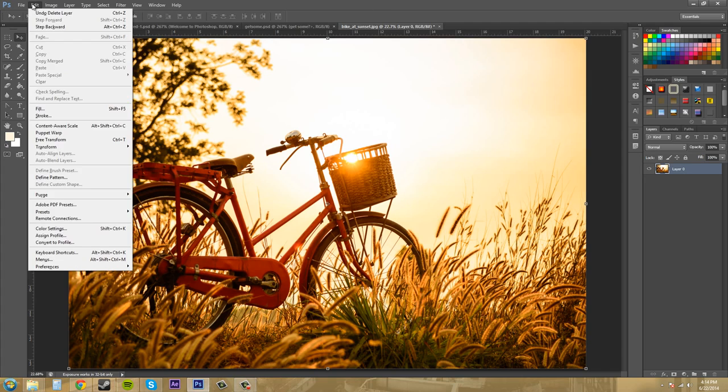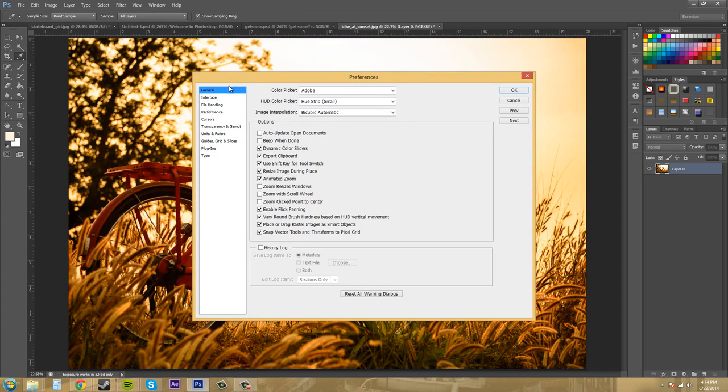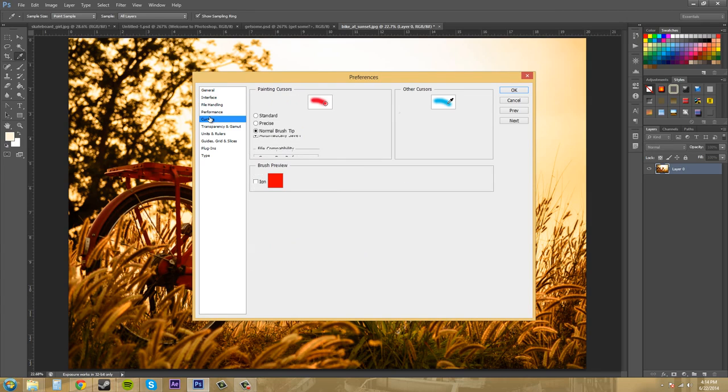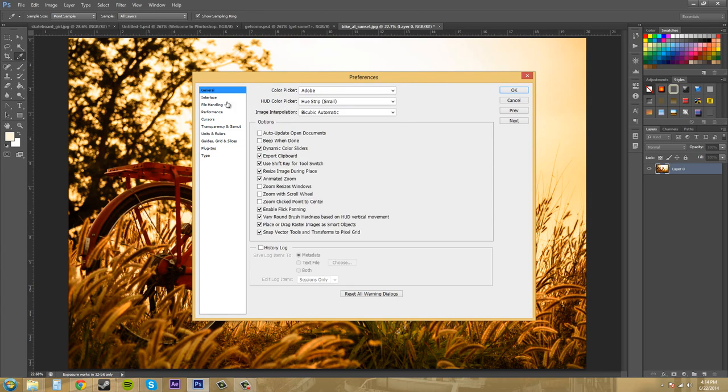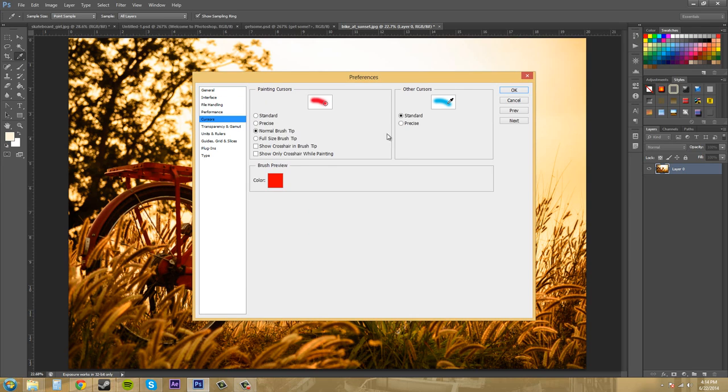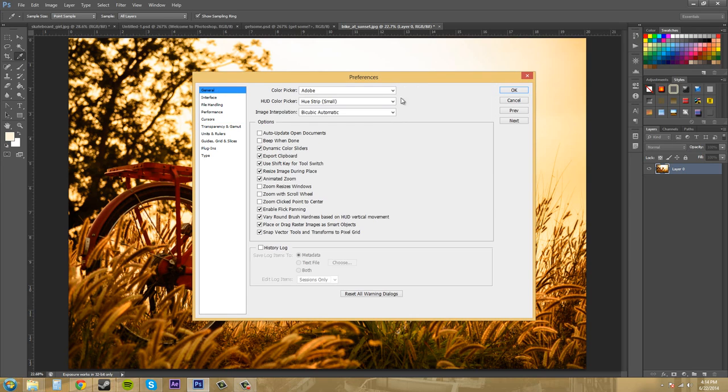So let's go under Edit, and we're going to come all the way down to the bottom to Preferences, and then just click on General. That'll bring us to the actual General Preferences, and then we can use the other ones coming through here. So something like General Preferences might take a whole entire tutorial, but something like cursors will only take like 2 seconds. So that's how this is going to start going out. So we're going to start out here.